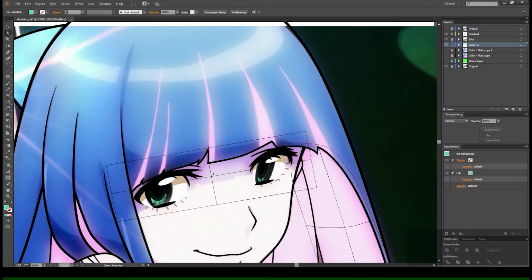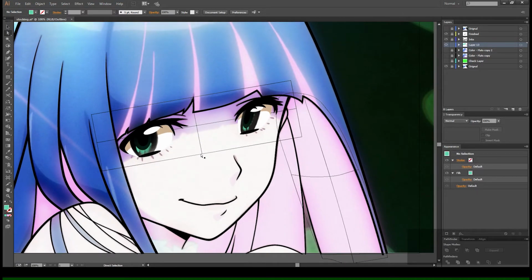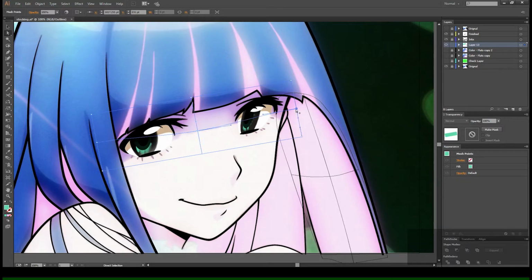Okay, so now we're actually trying to do this a little bit different than normal. We want to do this section of the eyes, the dark purple to flesh color. So in order to do that, we're going to have the middle part follow the middle line here. So we don't have to have this exact. I'm just using the direct selection tool, the white arrow key, or A, in order to manipulate the points. Okay, and then the same thing here.